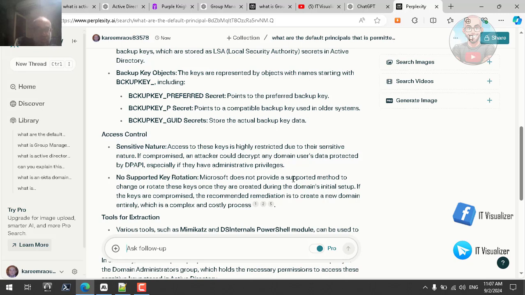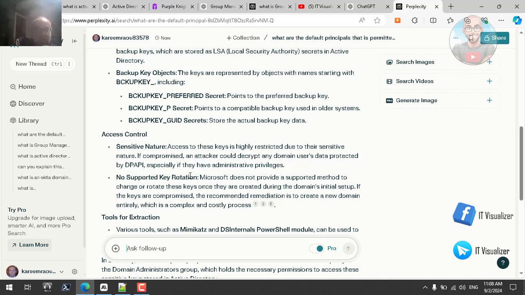Here, it says Microsoft does not support a method to change or rotate these keys, because the encryption key should be changed every now and then, during a certain period of time, maybe one year, maybe less, so the hacker cannot decrypt or hack the key. So during the domain initial setup, if the key is compromised, the recommendation is to create a new domain entirely, which is a complex and costly process.